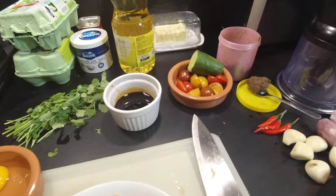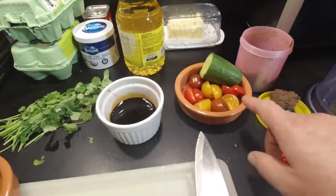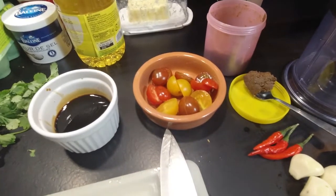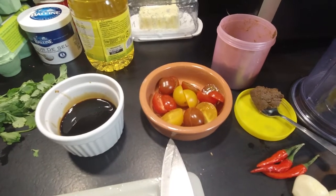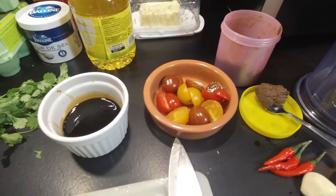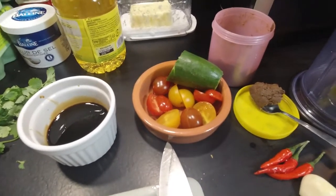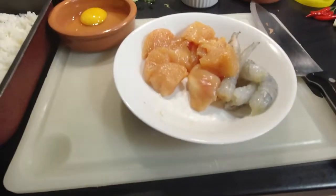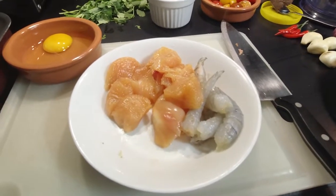Okay, so these are the ingredients. Now then, I'll start from the very end. So this is a little dish of chopped up cherry tomatoes. Normally I use large tomatoes for this, but it being winter, the larger tomatoes are a bit crap. So the cherry tomatoes are a better bet, along with about a 5 or 6 centimetre piece of cucumber, which I'll slice up. Then we have diced chicken breast, and some king prawns.